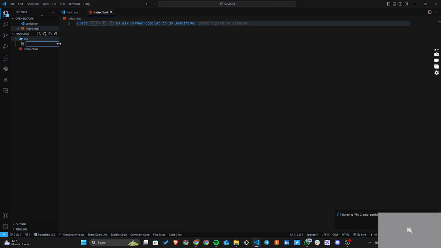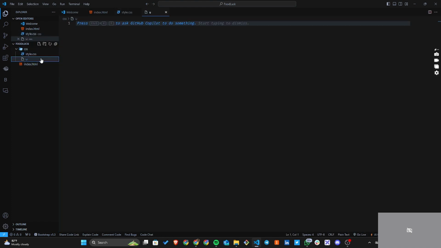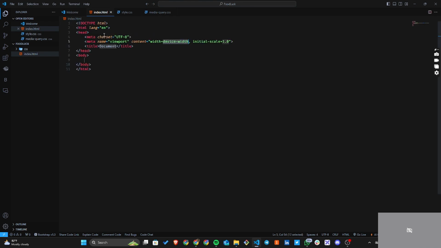Then after that, you create another one which is called media query, because I want us to use what is called separation techniques in programming, a situation whereby you need to create different files or different folders, and link them together. So that's basically what we call separation techniques in programming. So you will change your title to food block right there.